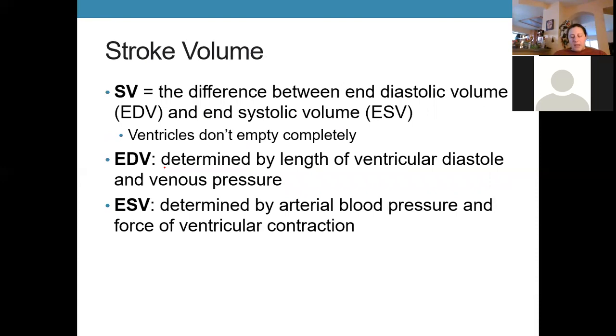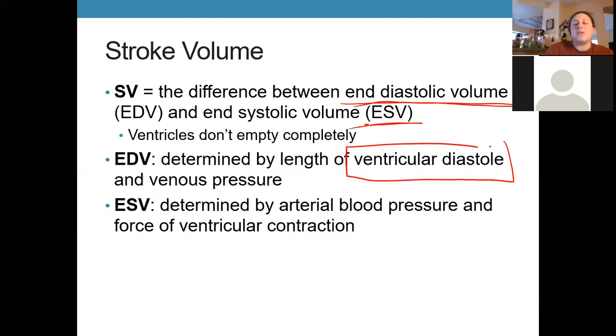So when we look at how to regulate cardiac output, or how much blood is being delivered to our bodies at any given time, we see that it's a matter of manipulating heart rate and stroke volume. So remember that stroke volume, I pointed out to you before, is going to be how much blood comes out of the heart, and it's the difference between the end diastolic volume, so how much blood is in the ventricles right as it hits systole, and then the end systolic volume, or how much is remaining. Now, the end diastolic volume is mostly a function of how long the ventricle is relaxed and able to fill, so the length of ventricular diastole.